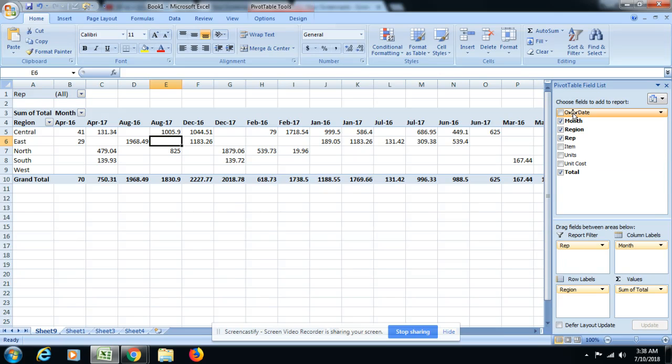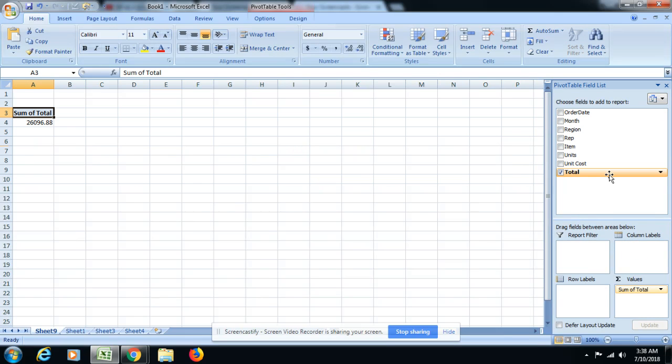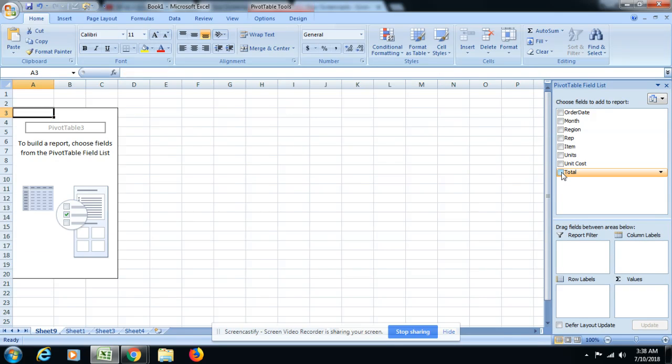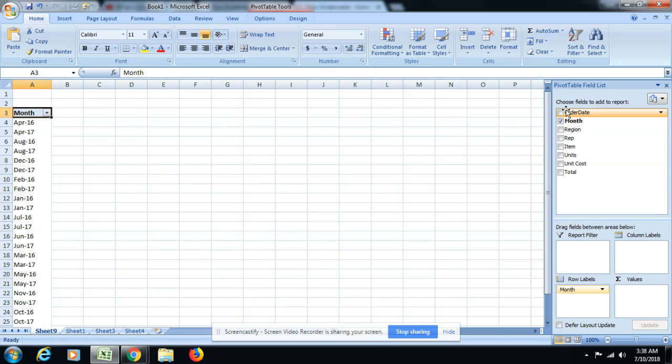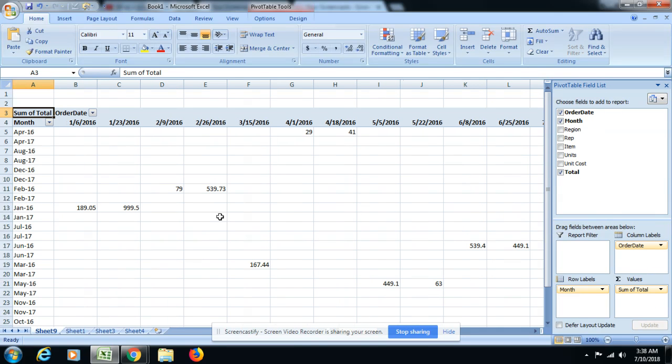And the order date, if I want to remove any value from the report, I can just drag it back to the main box. Everything I can drag and put back in that box, and it will be removed from my pivot table, or I can just untick it from here, and based on my requirement I can put in all the items and find the total. Okay, so this is pretty much about this pivot function.